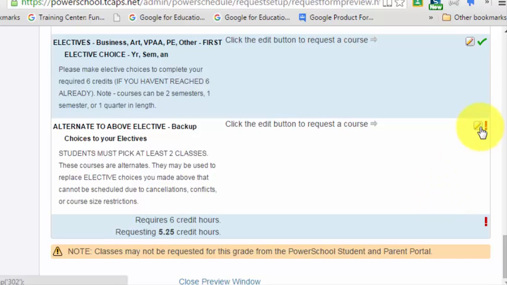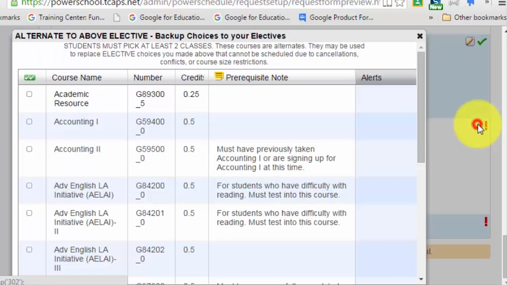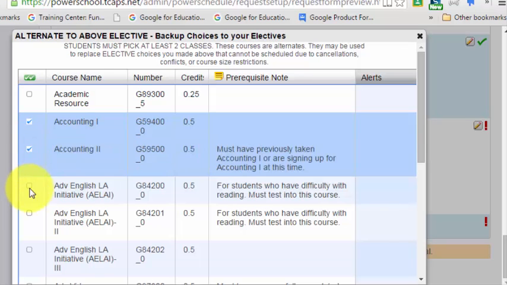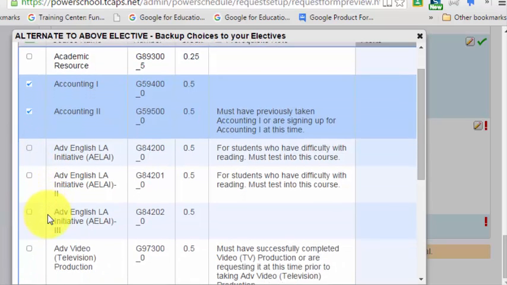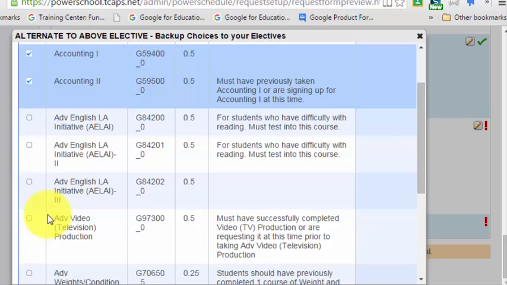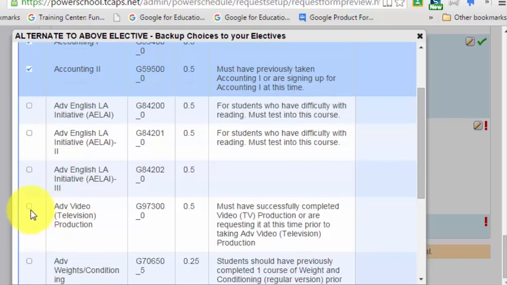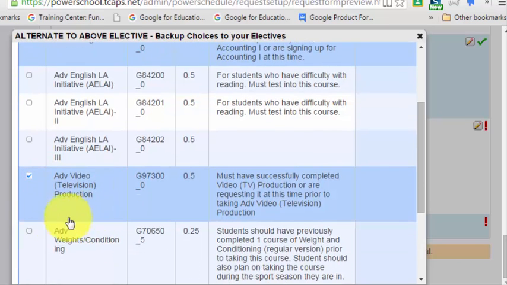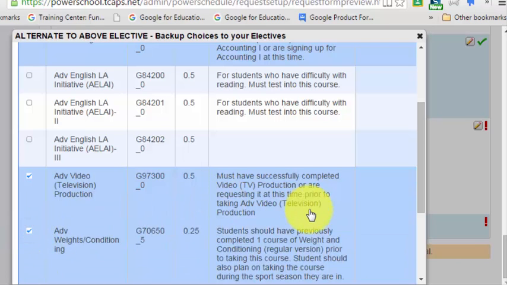You can see at the bottom there are 6 credits required. We've currently requested 5.25. You will need to have 6 there. And then finally, the alternate choices. We're looking for 3 credits of alternate choices. Again, refer to your selection sheet for these, whether it's another elective course, whether it's a PE or just some other course there that you might want to select, whatever you think.